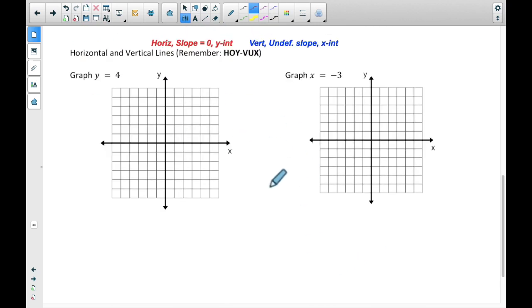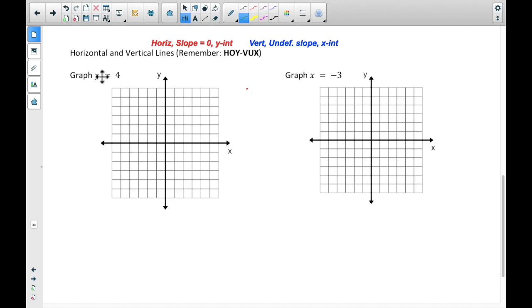There are two other kinds of lines, horizontal and vertical, and those sometimes throw people off. So I want to talk a little bit about those. One is there's this mnemonic, HOIVOX. Yeah, I don't love this mnemonic, but some people it works for, so I'm going to mention it. H stands for horizontal, O means 0, actually, slope is 0, and Y is the y-intercept. If it's a vertical line, it has undefined slope and it has an x-intercept. So if that mnemonic helps you, you can use that for sure. I don't really go by that a whole lot.